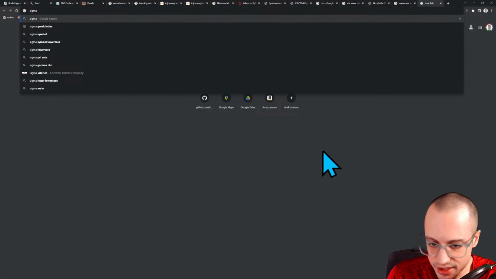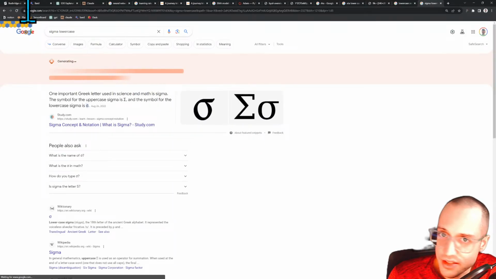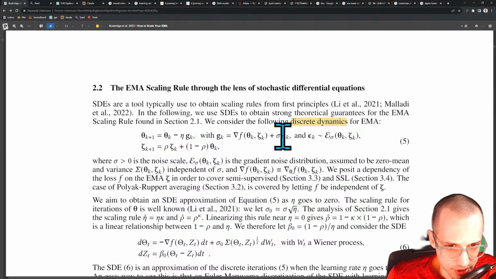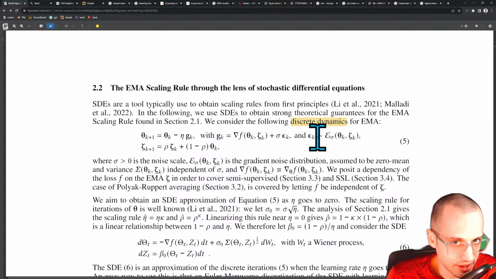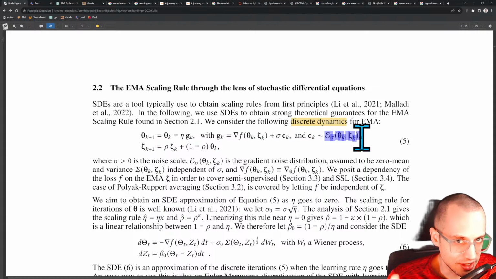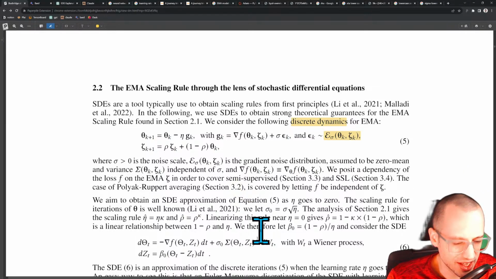I'm super dyslexic. Sigma, lowercase. I know I've looked this up before and it's a little bit embarrassing. Yes, lowercase sigma times epsilon k, where epsilon k is this term which is dependent on the weights of the neural net and the exponential moving average of the neural net. This is the quote-unquote noise, which I think is really just some pattern in the real world that is difficult to describe, so we just put it in this little noise box and say that it's noise, when really we can't truly understand it.